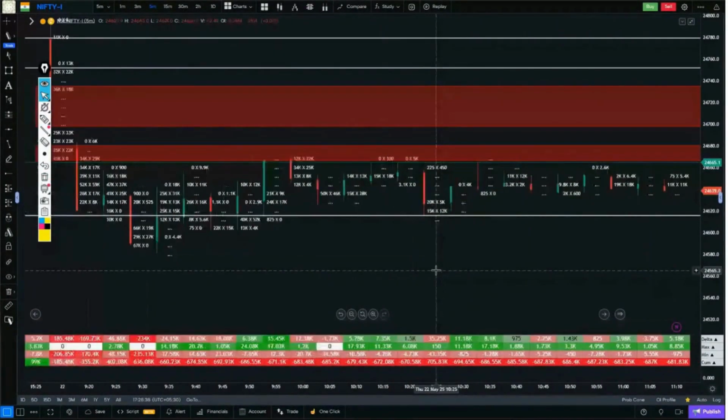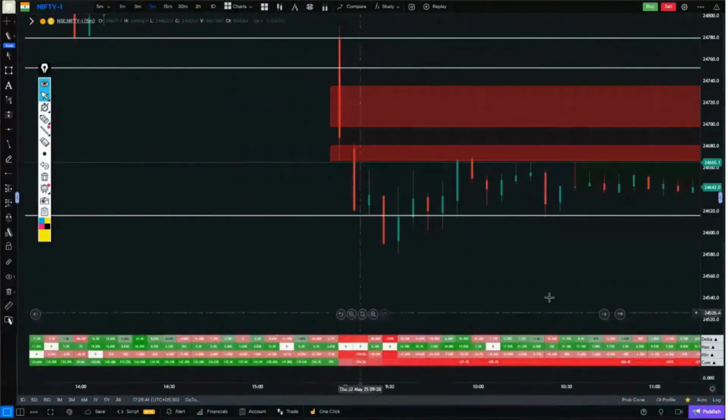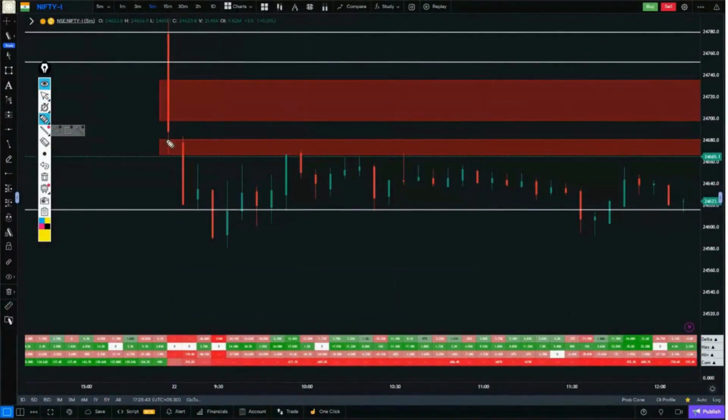Meaning, the second selling zone, where inside the first candle there was heavy selling, and inside the second candle also, there was a third big selling here. The market tapped there and took a rejection. It means this is the selling zone, which is still going to work somewhere or the other.